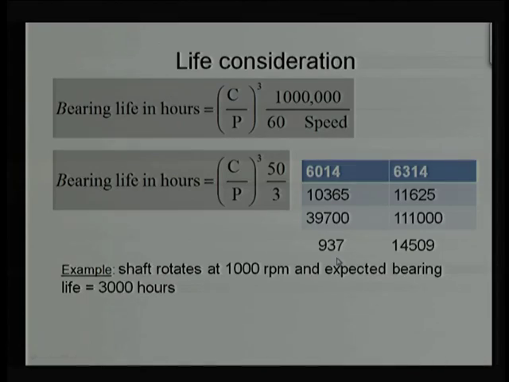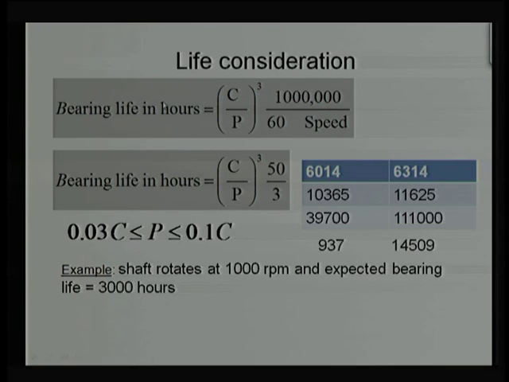In this case, we picked up two bearings. One is not able to sustain or survive for the life which we require. The other bearing is showing much longer life compared to what we require. Naturally, an intermediate bearing, or in-between bearing, which will be coming in the catalog should be checked first and then selected based on that. So that is giving some idea how to choose a proper bearing for our application.